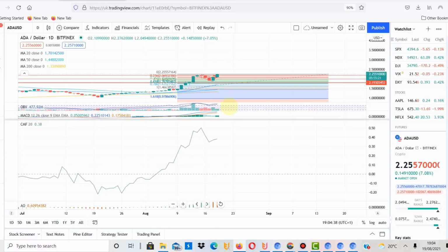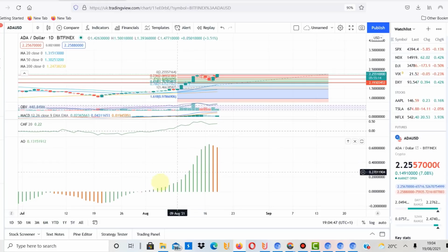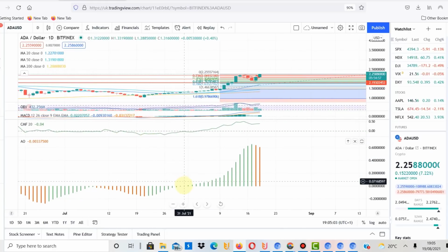And what we can currently see here as well, that's the Chaikin money flow, really good. Buying pressure is forming, is going up. What we can see here is that we've actually been in the above zero area since the 1st of August on the daily, right? On the daily. But when the bear market happened in May, that's when we went below zero. So it was a bit slower, but we could also see the buy signals here on the 31st of July. Would have been a really good entry point as well, because look at what the 30th of July was. That was still before that massive pump happened. So all looking really good.